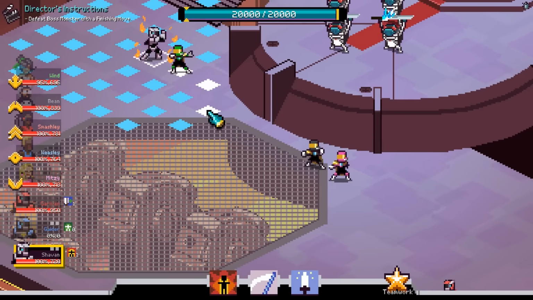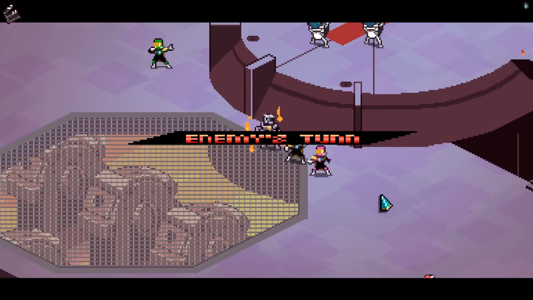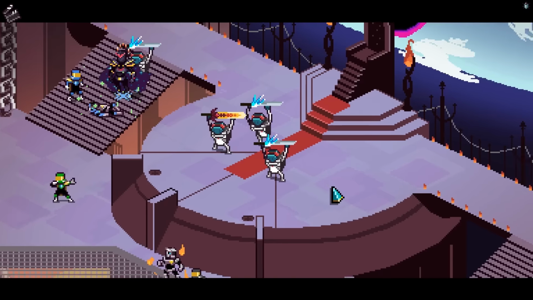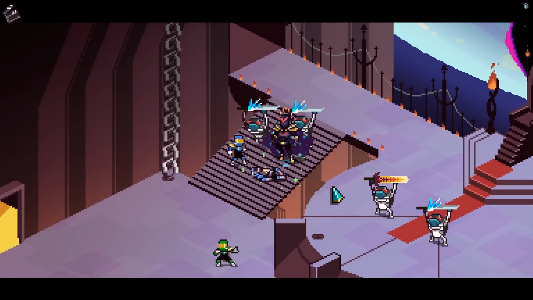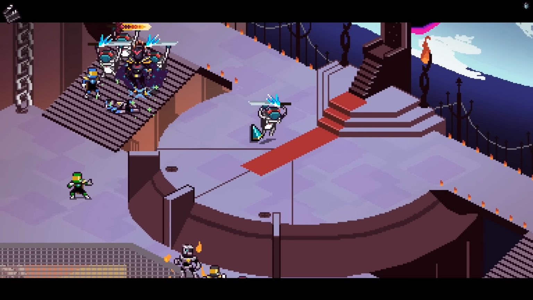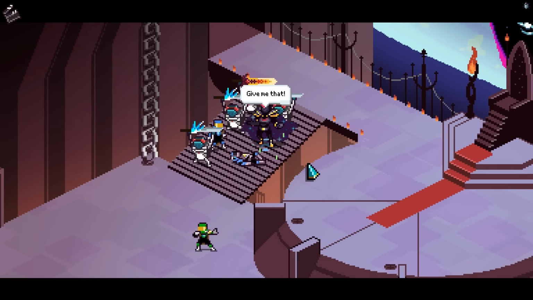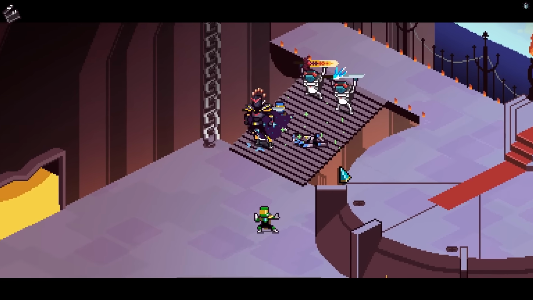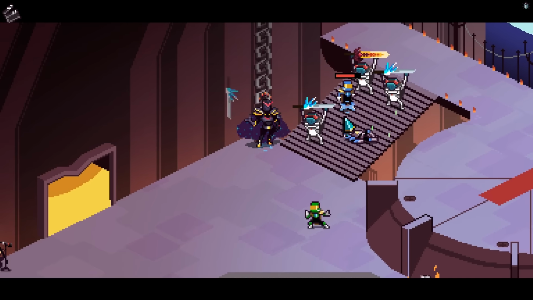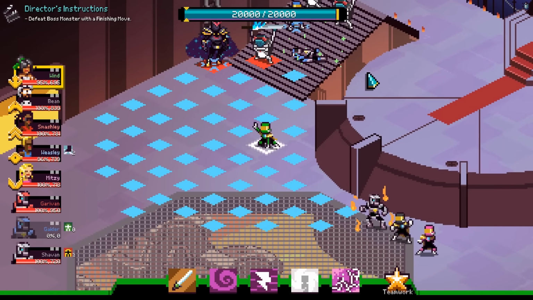Hopefully that frog stays put. I really need to kill that frog. The one with the molten sword. Oh, he can get another one right now. Oh, shit. He's just gonna pick up another molten sword. Give me that! No, he took the ice sword. What does that even do? Frozen blade! No, that's fine. Yeah, I'm gonna let him have all the frozen blades he wants.